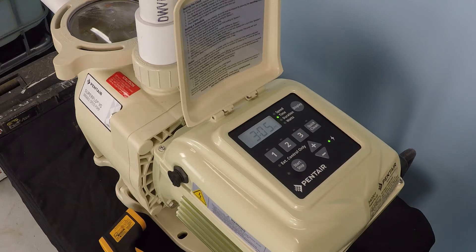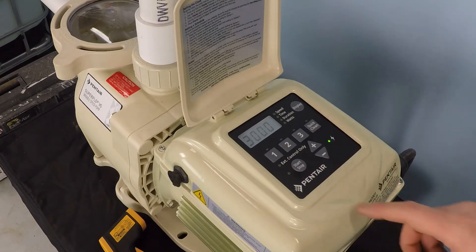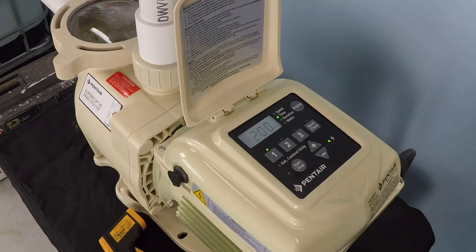In my area, I can run my pump in the middle of the night at full speed, and the sound doesn't bother my neighbors or us. Maybe your application is different, but I like to run my pump at full speed in the middle of the night because that's when it's cheapest — actually substantially cheaper, maybe a third of the price versus peak time of day. So you hit number one, and that brings up the current RPM value. I have it at 3,000 RPM, because that's a pretty high value and that's what I want.